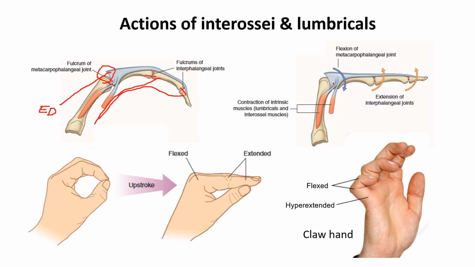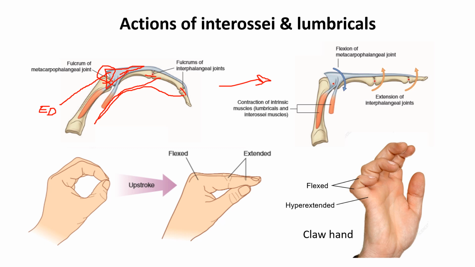However, the insertions of interossei and lumbricals, the small muscles of the hand, into the dorsal expansion or the extensor hoods, I hope you remember them from the lecture of the hand. These are the aponeurotic expansion on the dorsum of the metacarpophalangeal joints. They send bands into the distal and middle phalanges. The insertions of these two muscles into this hood give them the advantage of acting on both the metacarpophalangeal joints and the interphalangeal joints.